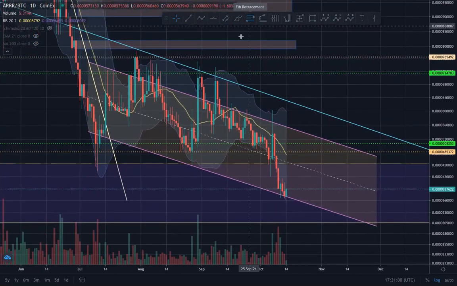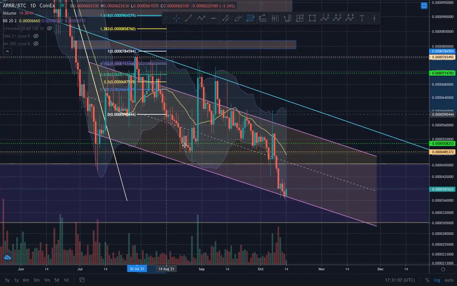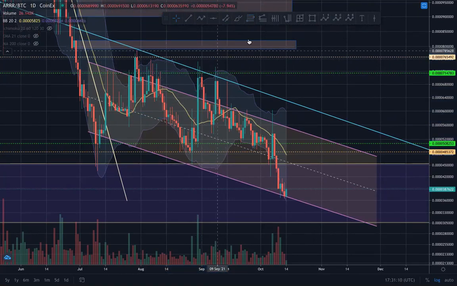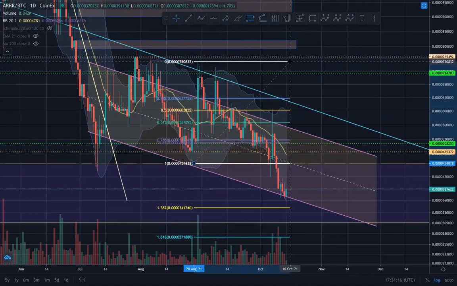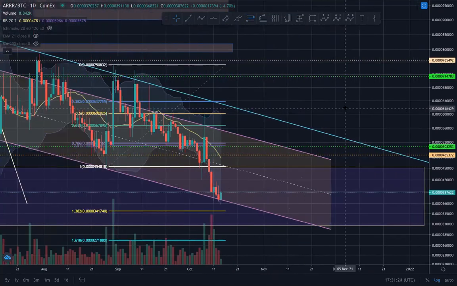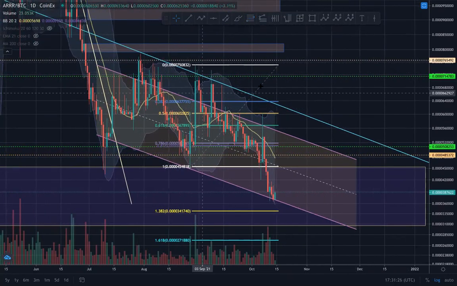So we retrace, just for fun, from point to point, we go way more than 80%. 81% is really the number that Neely uses in his method. So then we'll retrace this wave here and say, okay, we're around the 1.382 if we go point to point. We're not quite there yet, but it's around that level, so some sort of common pattern.